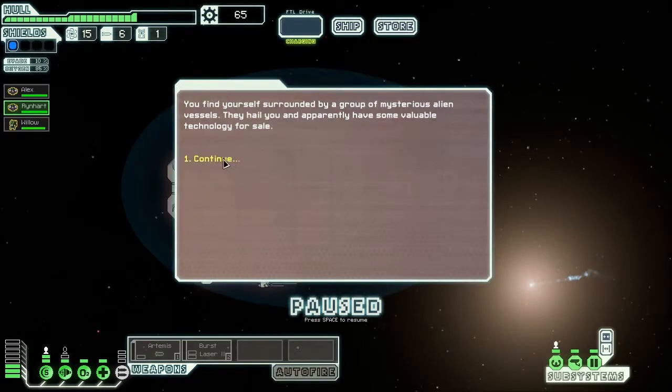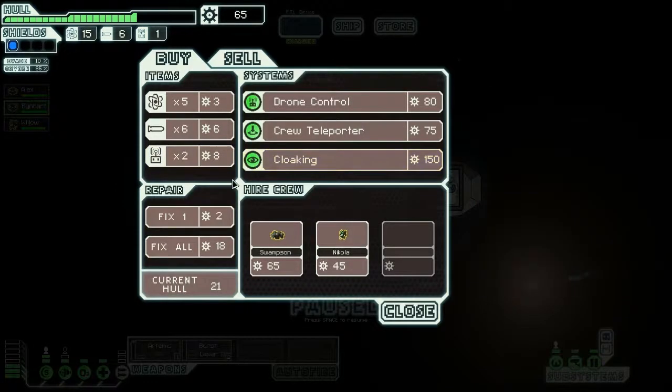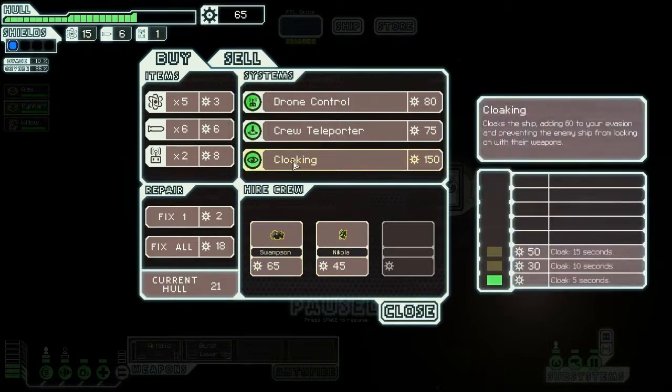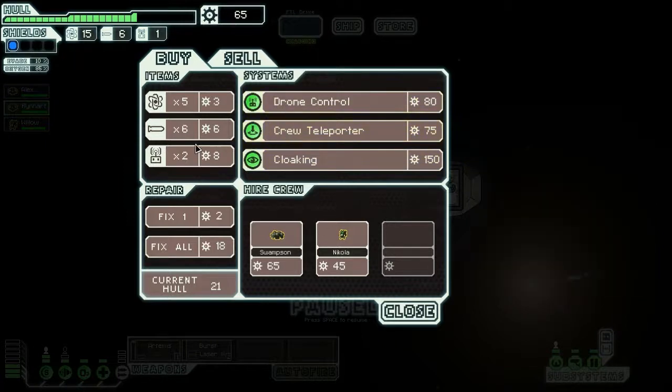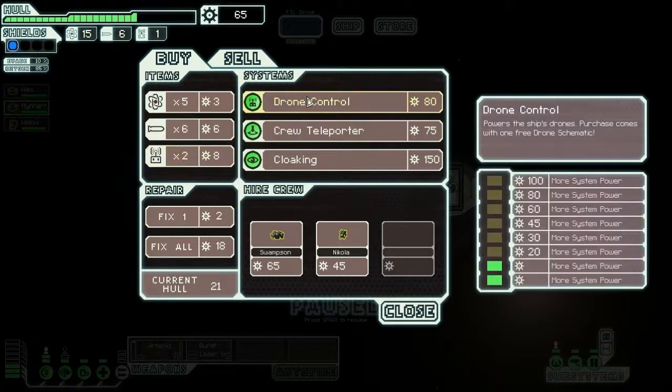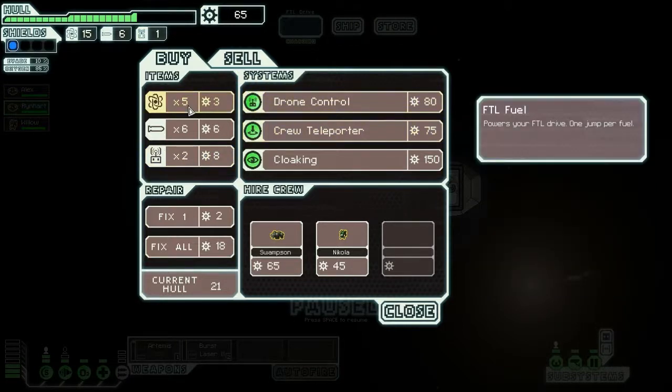From a group of mysterious alien vessels. They hail you and apparently have some valuable technology for sale. Okay, what can we get? What can we get? Swampson, Nicola, we could get a crew member. A rockman or another mantis. We could get cloaking systems, we get some missiles. We can't get that. We're good on fuel for now.